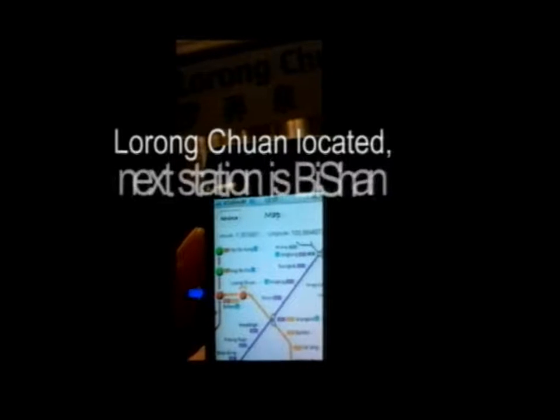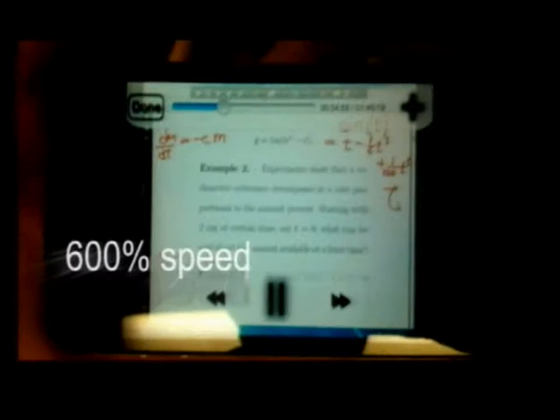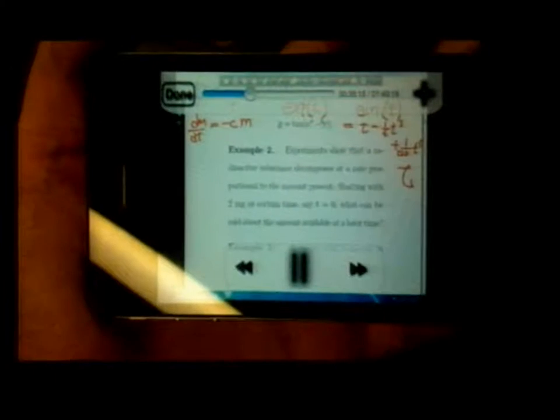Currently, it's in the Longchan MRT station. So on the train, we are watching our webcast. So arriving at Bishan may give you a notification.